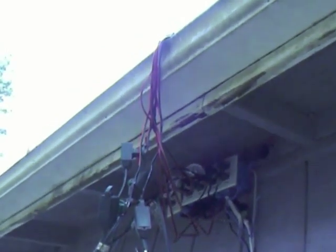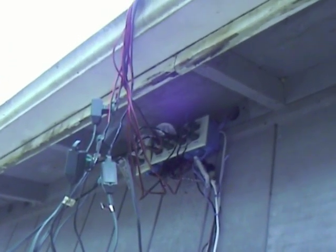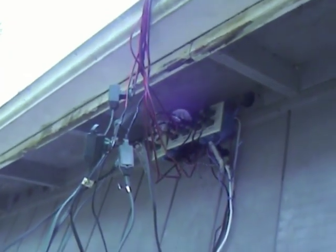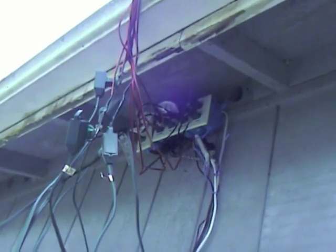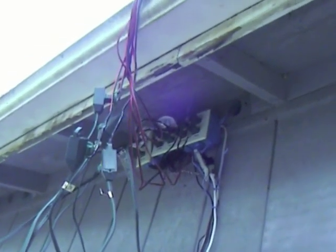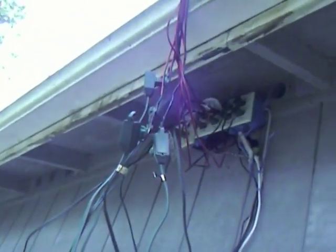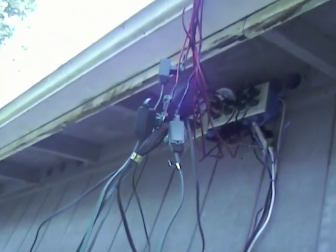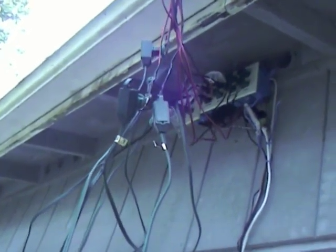I tried to extend the Christmas light wires — you see all that red and black speaker wire that I cut the ends off of the Christmas lights and extended them. I tried to use Pythagoras's theorem and I got some of them wrong, hence the extension cords. Six of them were the right length and four of them were just a hair too short. Maybe my roof's not flat.